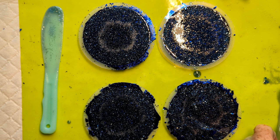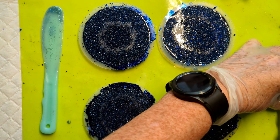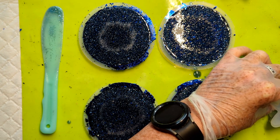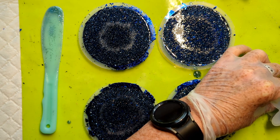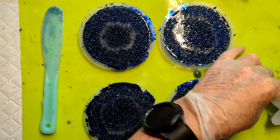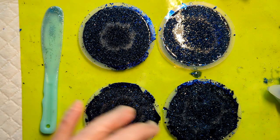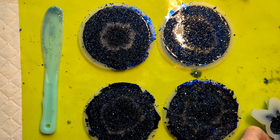Right. I don't think that's going to go in there properly. Too much of an air bubble. Get in there, you. And there, look. Like big air bubbles. Yeah, just needed that touch more of resin. Go up and feel the heat coming off that. Oh, no wonder. My hand in it. Oh, God. Right, I'm going to leave that as it is. See what happens. I can't guarantee it's going to work at all. It's just a little bit extra.